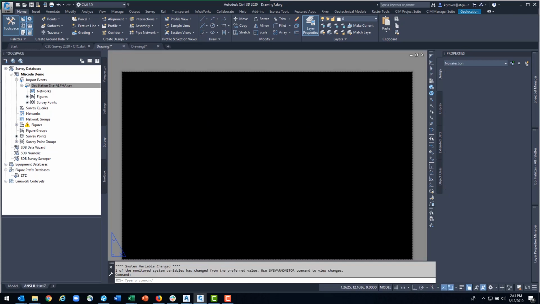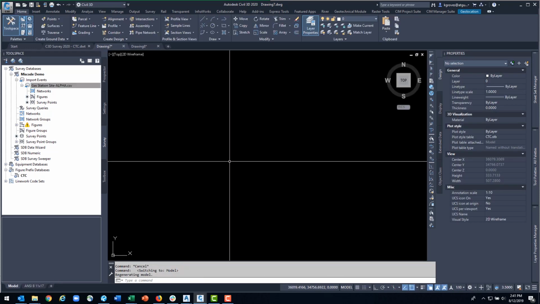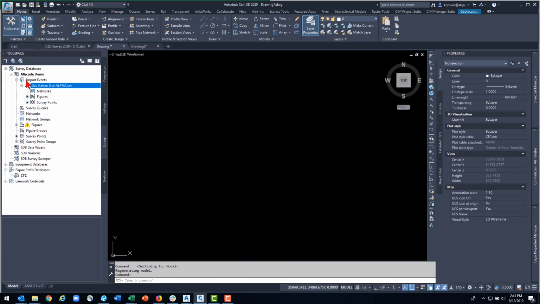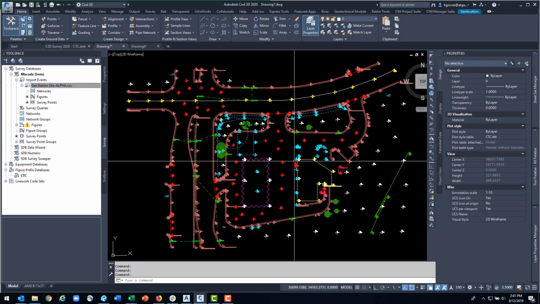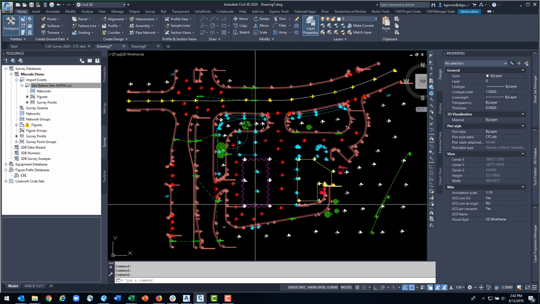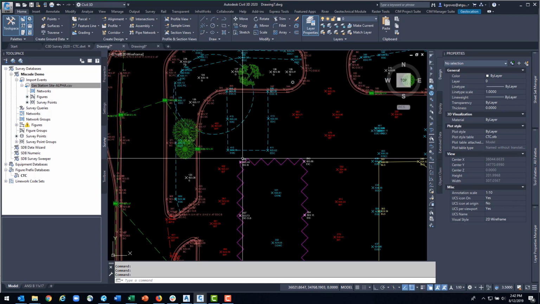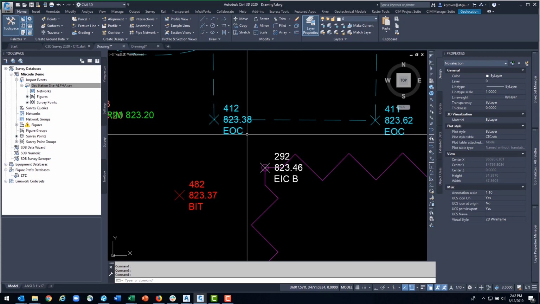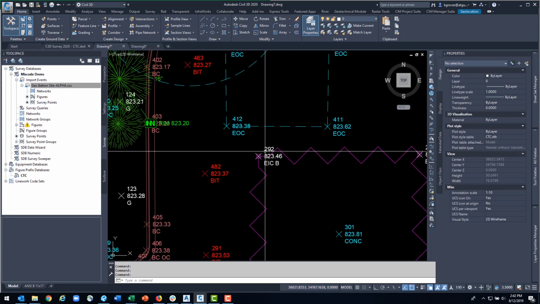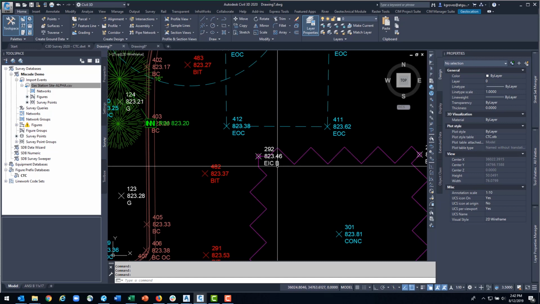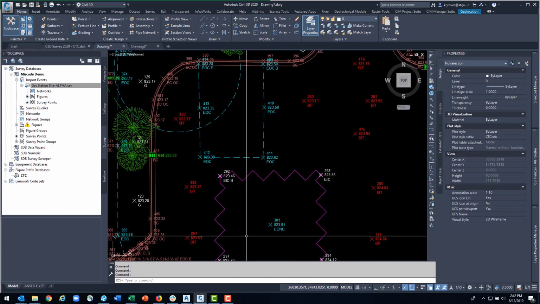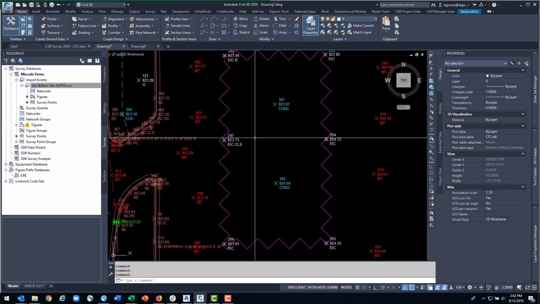And how this is going to work, I'll show you before I actually walk you through the steps, is we're going to simply insert this data set into my drawing, and we will see a few things. First of all, I've got this purple zigzag line going around these points. Now, if I had zoomed in closer over here, I could tell that point 412 is shooting edge of concrete, and point 292 and the rest of this line series are shooting a code EIC. Well, looks like either somebody got confused or they had the wrong fat finger the whole time.